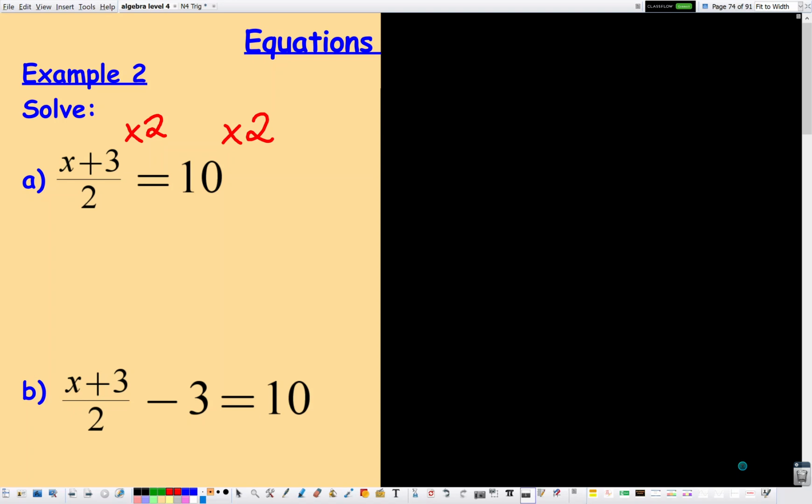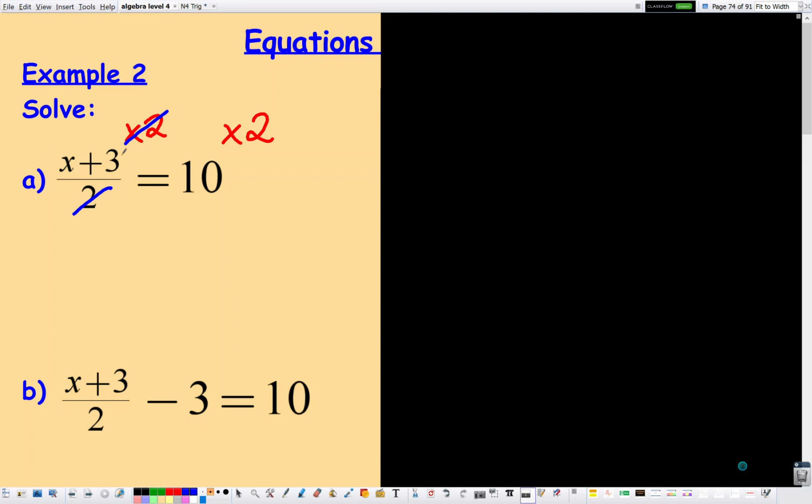Okay, now this is the mistake people were making yesterday, so please listen carefully to this. By multiplying this by 2, it cancels out with the divide by 2 on the bottom. So that cancels with that. That is now this taken care of. These things do not get multiplied by 2. A few of you were doing that yesterday and saying that that was then 2x plus 6.